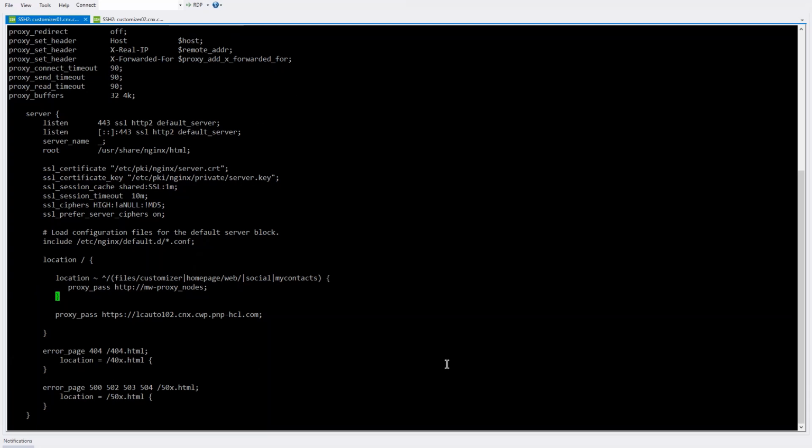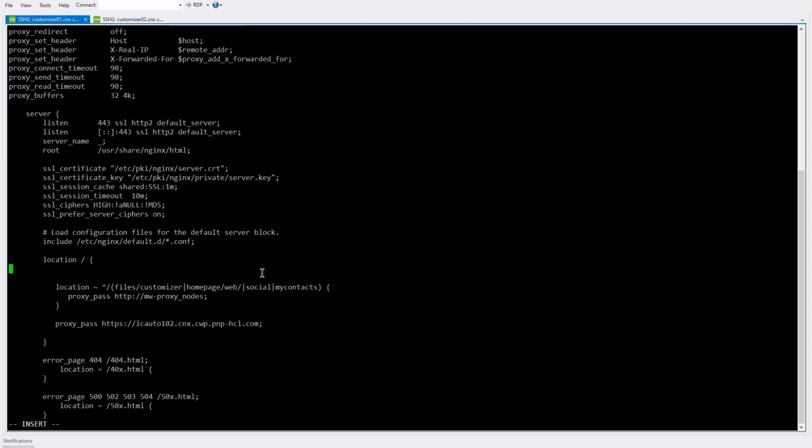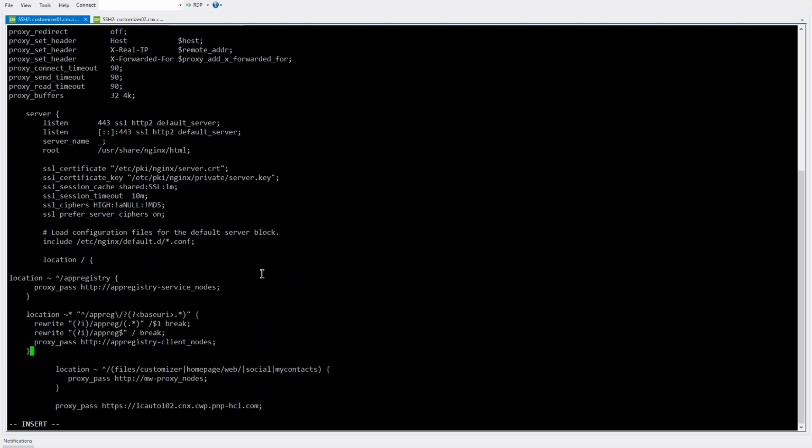Because we also want Nginx to route to Appregistry service and Appregistry client and balance those requests, you saw I added the upstream directives for those two services, but we need to add location rules as well for those services. So let me copy those in and tidy up the formatting a little bit.